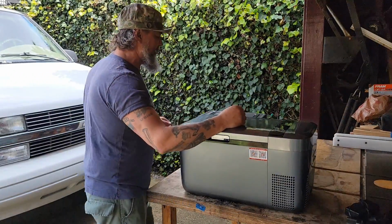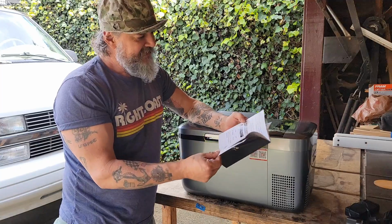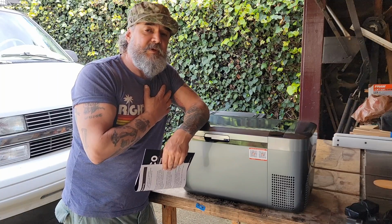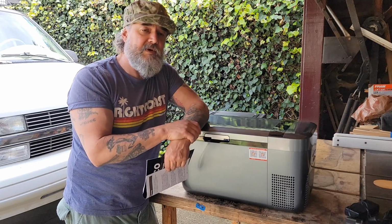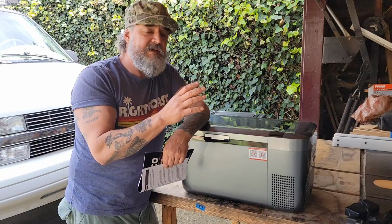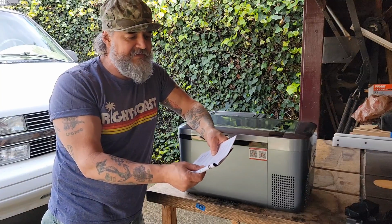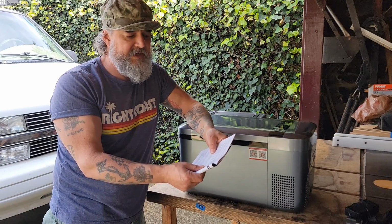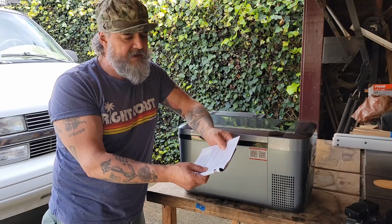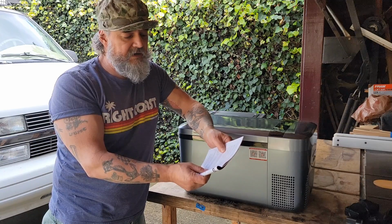Having said that, I have to point this out because I'm slightly concerned. Because in the book, somewhere in here, it says right here, now, keep in mind, they contacted me, ICECO, very nice people, great company, they followed through, communication has been great, but the emails were very specific about van life. That's what they want. They want van life content. That's what they sent these things to me for. But I have to point out, it does say here, this appliance is intended to be used in household and similar applications such as staff kitchen areas and shops, offices and other working environments, farmhouses, and by clients in hotels, motels, and other residential type environments, bed and breakfast environments, catering, and similar non-retail applications.